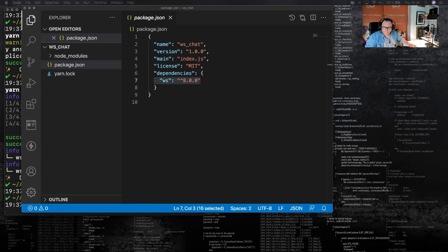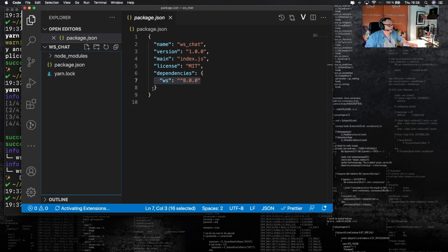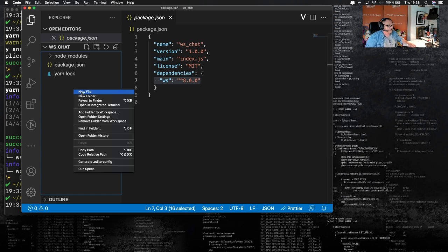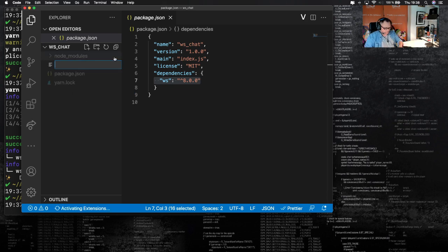Okay, I guess that's okay. As you see in my package.json, we're saying that the main file is index.js. I want to add such a file here, so I'm just going to create an index.js file.